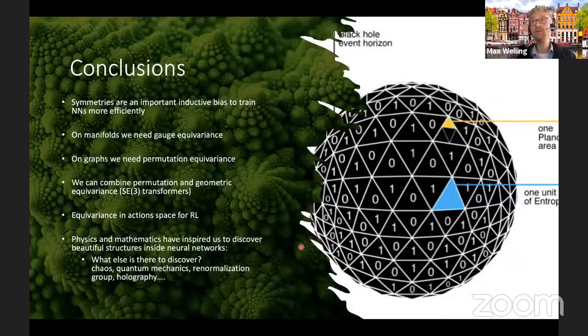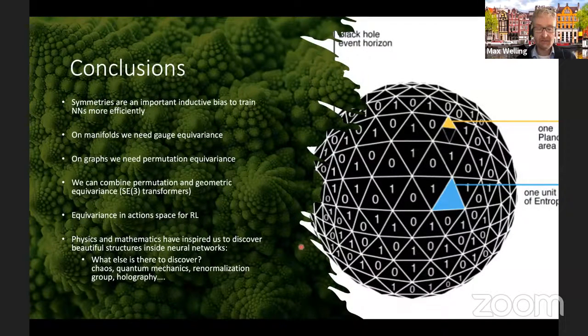Okay, so to conclude then, symmetries are a very important inductive bias to train neural networks more efficiently. They tend to outperform the non-symmetric ones, certainly if the symmetry is present in the data. On manifolds, the same technology applies, but now it's locally, and we call that gauge equivariance.